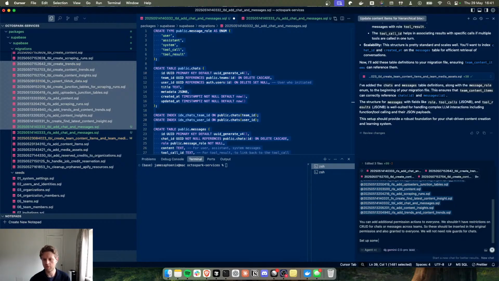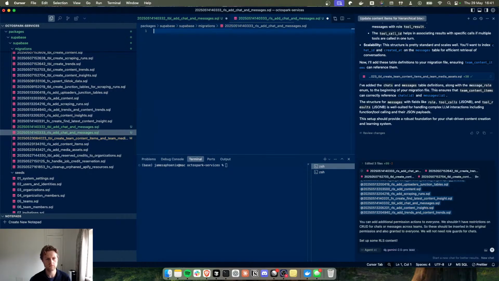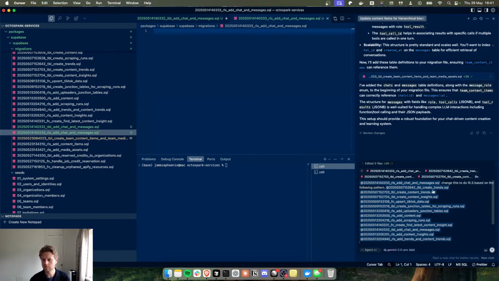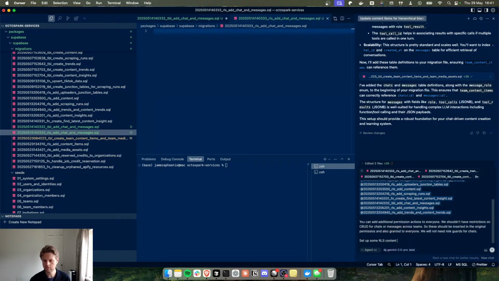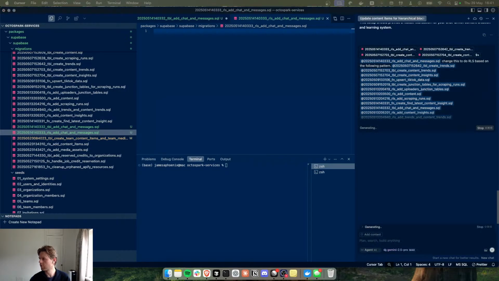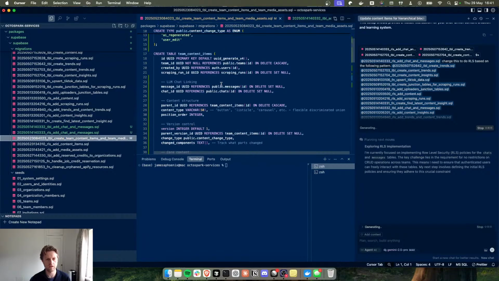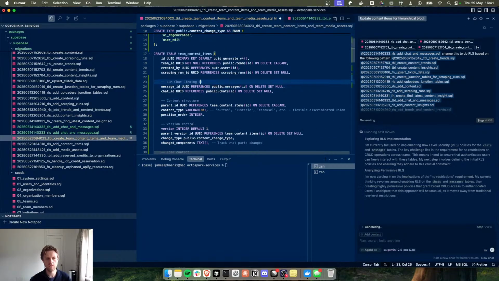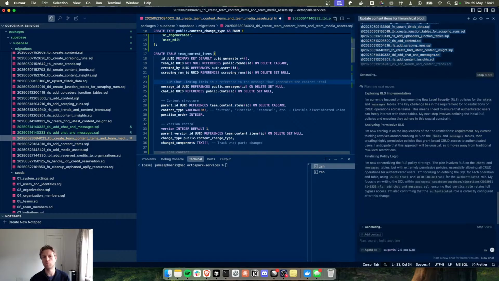Set up some RLS content. Cool, so just enabling RLS for chats and messages, which then feeds in here. This is a reference, it's optional.